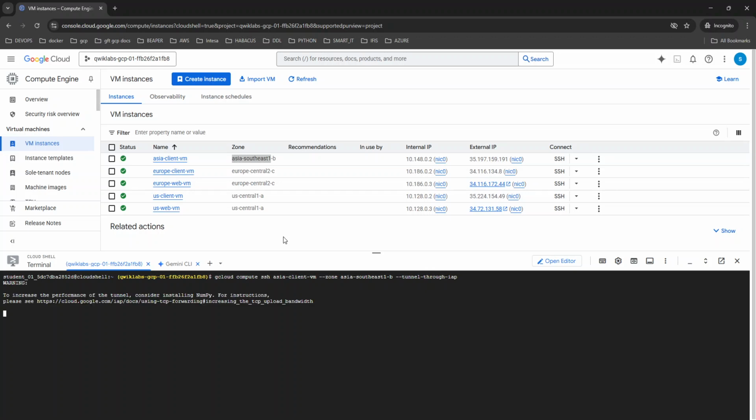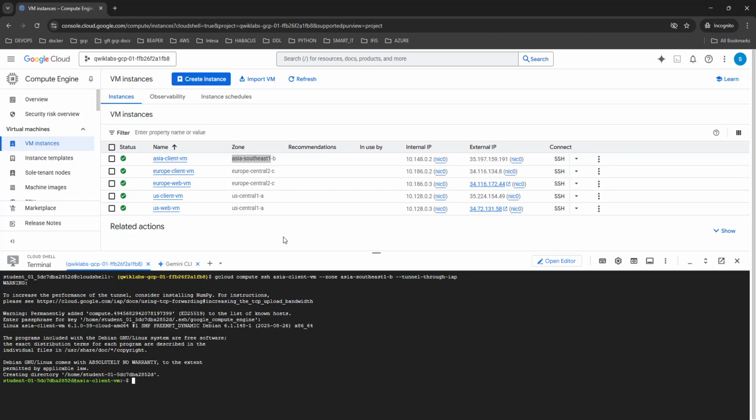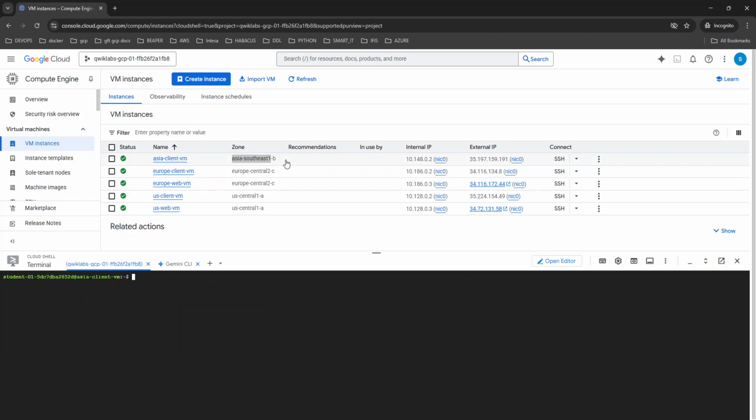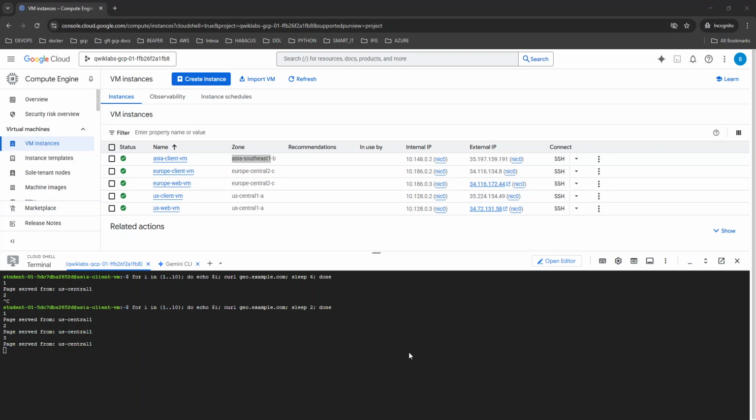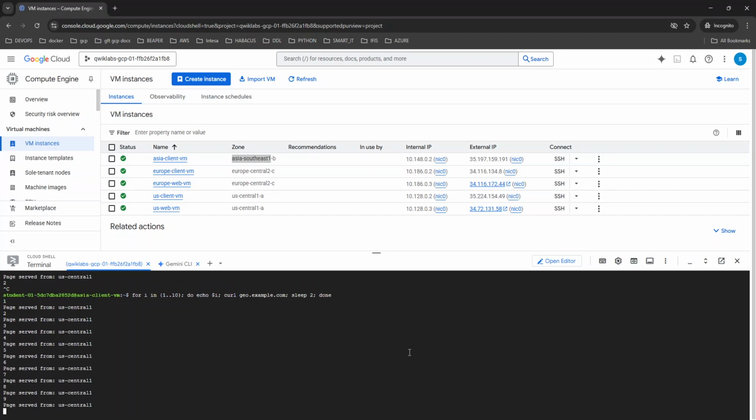Right, now it's from Asia. We're going to get into the Asia machine. Because you have a DNS record for US and Europe, and we didn't set the geo for Asia. So we are in the VM of Asia. That's pretty cool. And we're going to call it with less sleep. Let's call US Central 1. Since there is no policy for any Asia regions, Cloud DNS will direct the client to the nearest server. So from Asia, US Central 1 is closer.